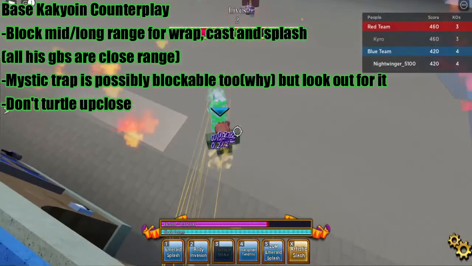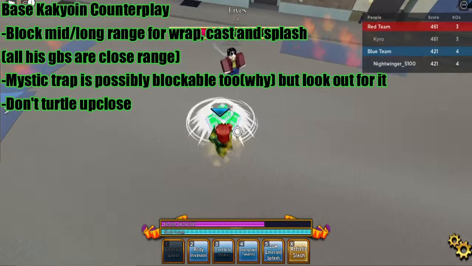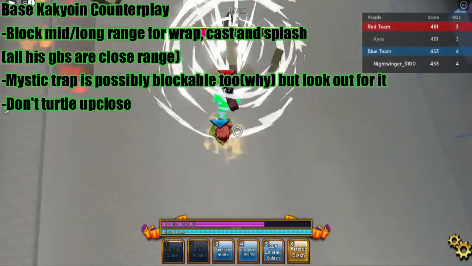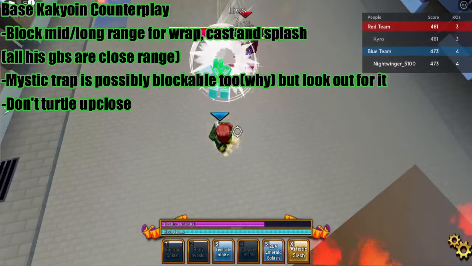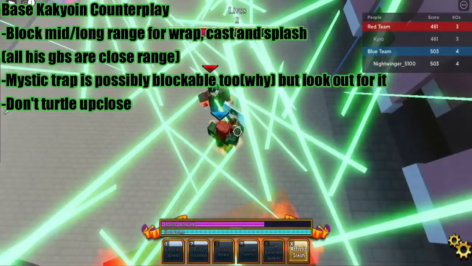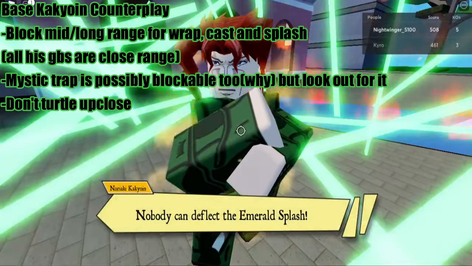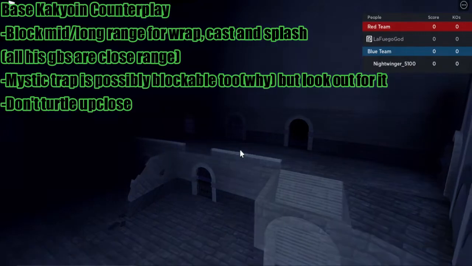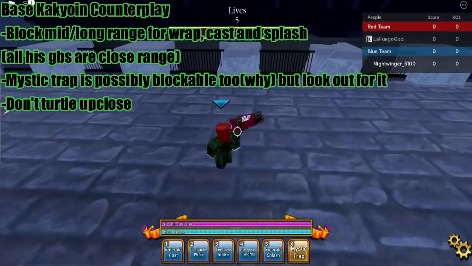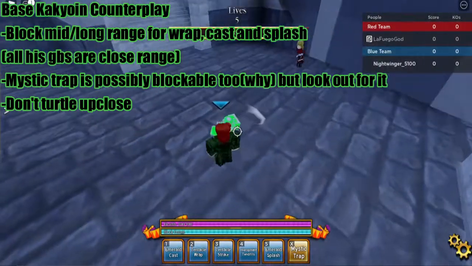His base, honestly, when he throws out Cast, if he's at long range, what is he gonna do? Throw out Cast or throw out his grab, block, right? Both of his guard breaks are close range, or Tendrils, so it's gonna miss. But both his guard breaks are close range, so if you're at range, what is he gonna do? He's either going to use his 1, his 2, or his 5, right? Or he's going to use his X, and then he has the trap, so he's just going to stay in that area until it despawns. Fair enough, right?